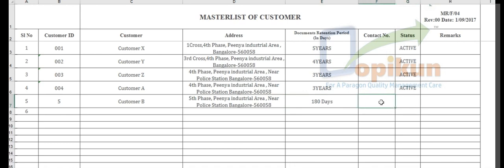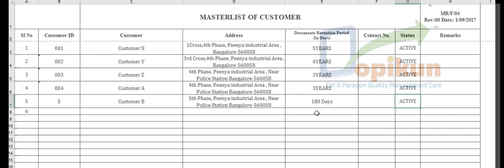You can write down the contact number, and for its status I mention active. Some customers may be prototype, or not our regular customers, or in some cases not in active status, like they may be our past or ex-customers.